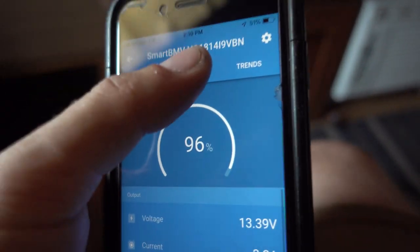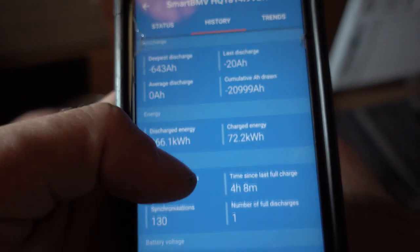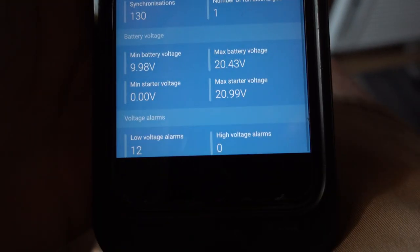Having a monitor is nice so you know what kind of power you're using, how much is charging, and then it will track it so you can see which days you used X amount of power compared to other days, so you can kind of figure out your weekly usage.